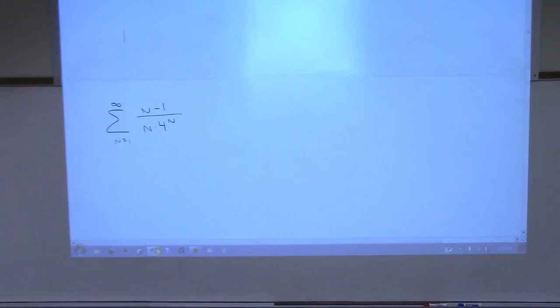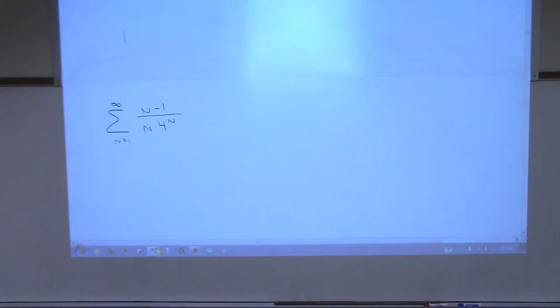For some n's it is, right? How about if n is 1? If n is 1, what happens? This is negative 1. And you get 2 minus 1, which is 1. Is 1 bigger than or equal to the square root of 1? Yes, that works. But what if n is 2? Now this becomes 3. Is 3 bigger than root 2? Yes. So try 3 now. If this is 3, this becomes 1 again, right? Is 1 bigger than root 3? No.